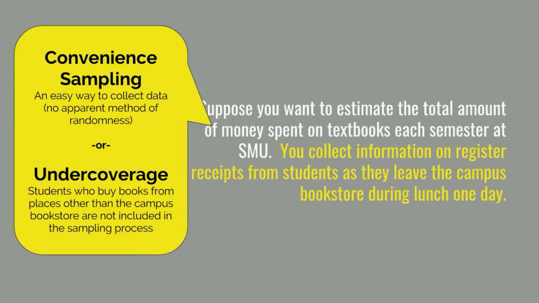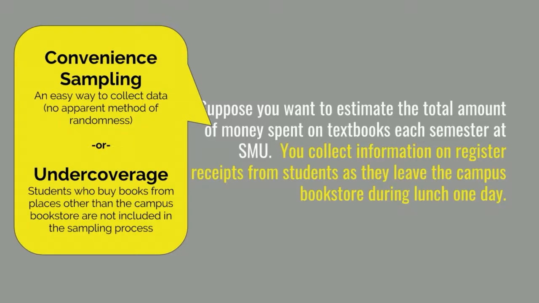So I saw two things here. You could say that it's convenient sampling. This is a really easy, simple way to collect data. There was no attempt at randomness in this one. It's just one person standing outside of a bookstore and waiting as people walk by. So definitely some convenience. But because of that convenient sampling, it led to some undercoverage.